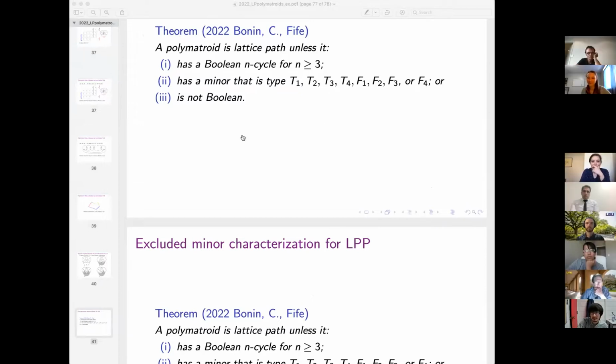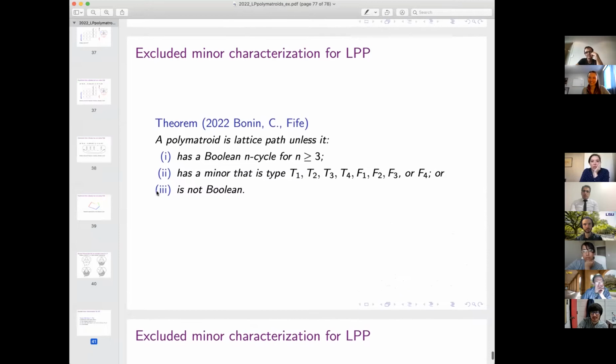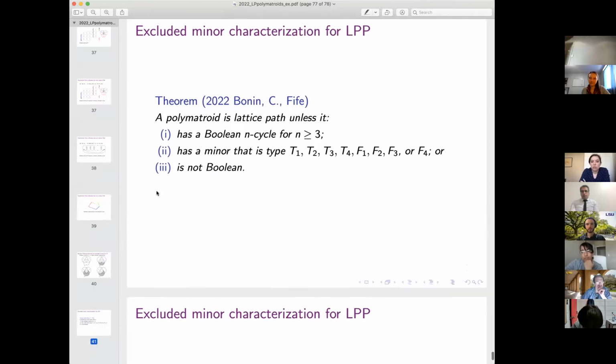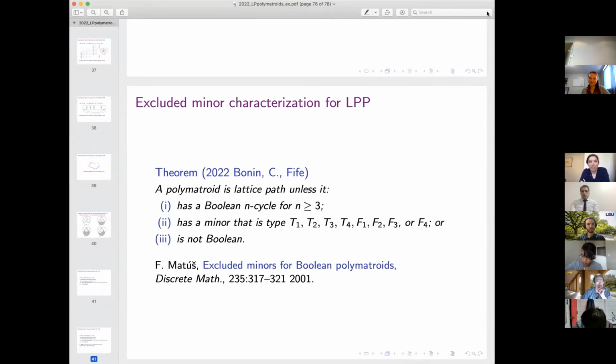I don't remember what Matúš's excluded minors look like. Are they easy to describe? No. I would say they're not easy to describe. And the paper is written using just a different perspective and sort of different language from ours. So, I mean, James, I do think it's something I should have a good handle on, but I don't, and it's not easily grasped, I would say.